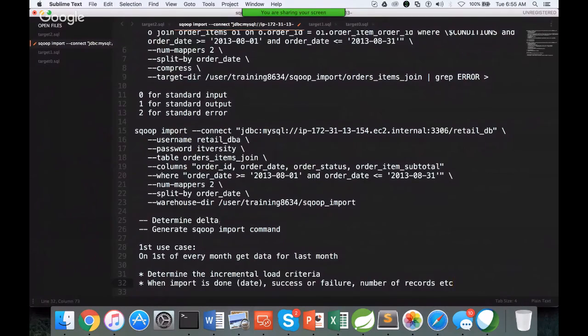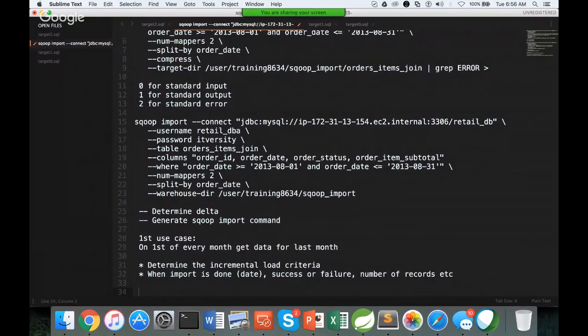That is one approach. Or you can read it from some control tables. As part of the data integration framework, you will have some control tables, and using that also you can generate it. So it's up to you how you want to design. Okay, so that is one way of doing it. And if you are trying to load the data on some other field which cannot be determined like this, for example, you want to increment.